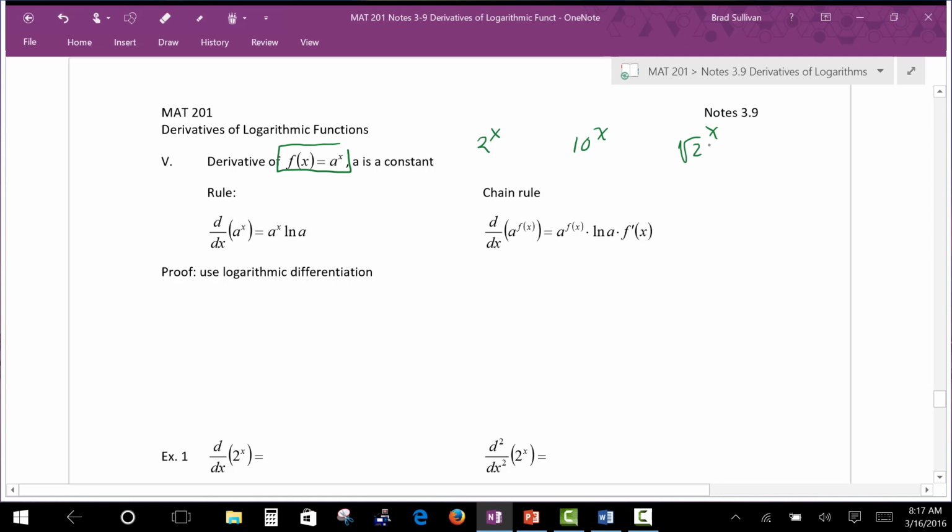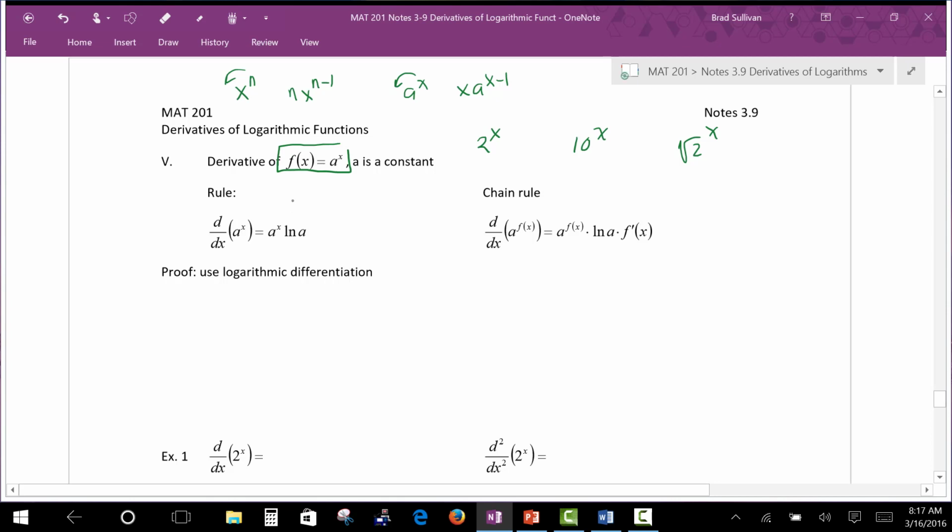Now, a lot of times students have this idea that I should just bring that down and do that. Unfortunately, it doesn't work that way. You're kind of getting this confused with if you have x to a power. Well, if you have x to a power, yes, you bring that down, and that's the power rule that we've been doing. Now, this is not a power rule, so don't get that confused.